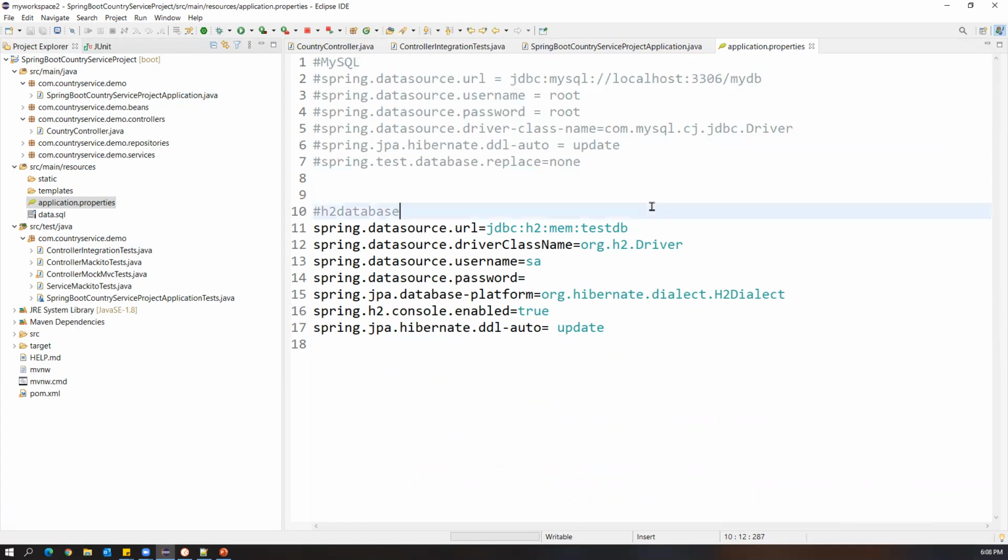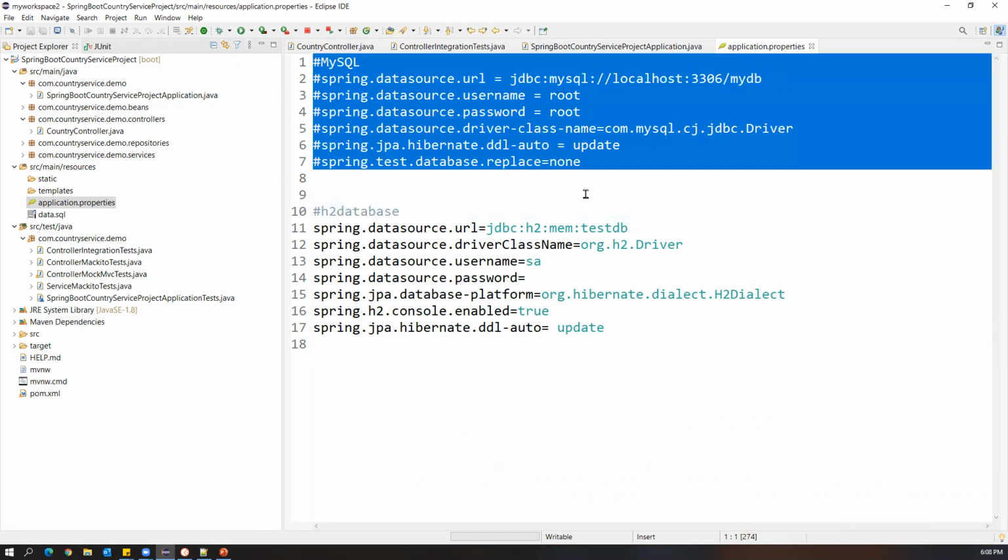But at the time of testing, this is not recommended because this database will be used by multiple members in your team. So anybody can do anything on the database table. So if the data is not properly there, definitely you will run into issues. Your unit test cases or your integration test cases may fail. So to avoid those types of issues, we can create our own database, which is a mock database. It works exactly the same as a real database, and we can run our test cases in our local environment. So here we don't have any chance to get any issues because this is completely our database.